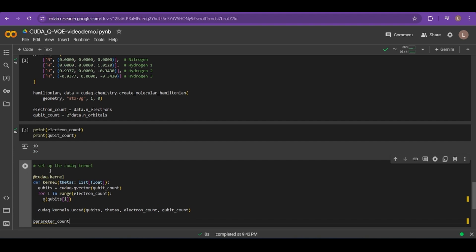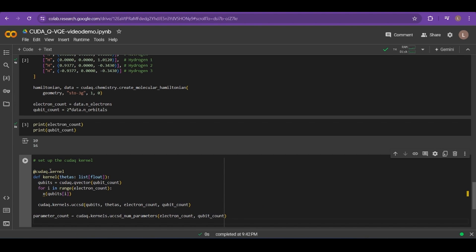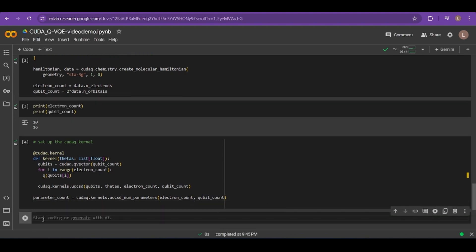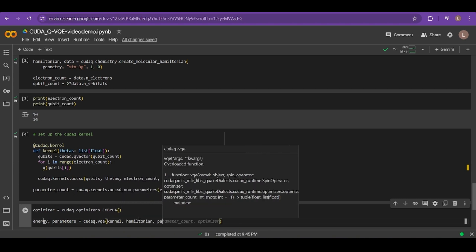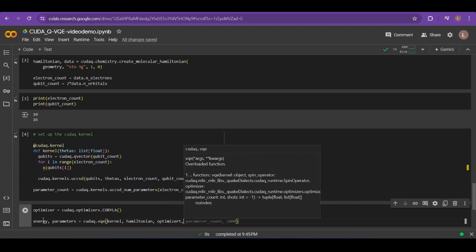Inside this kernel, we need to define a function. This is the quantum part of the VQE that actually prepares our quantum state for use in the energy calculation. We do this using the CUDAQ UCCSD function, which is a specific ansatz or a guess for what the initial functions of our electrons should look like. Basically, the UCCSD ansatz provides us a platform or a base for us to find the energy from. We can also find the number of parameters involved in our VQE. We need this to initialize our circuit on the quantum computer with the right number of qubits. This ensures that we're changing the right number of parameters in our optimization.